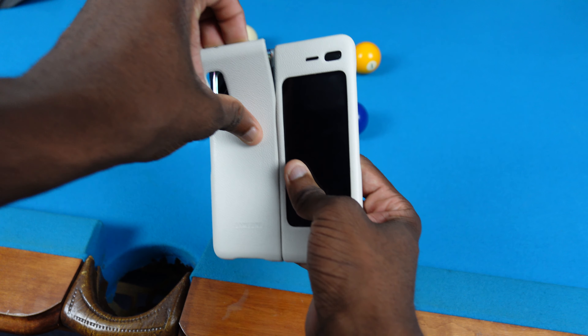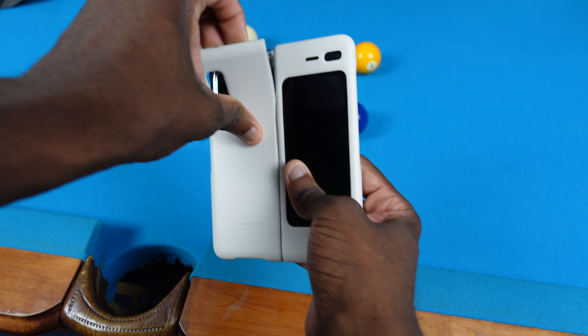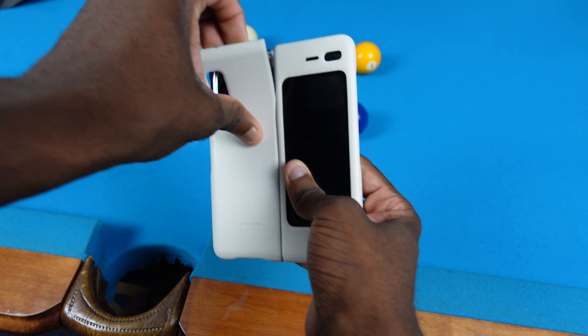Alright, so y'all know exactly where we at — that's the pool table of greatness. It's Saturday over here today, and it's time to run down the OG Galaxy Fold. This thing I've been using since basically it came out. I've been down the OG Galaxy Fold heavy. The only problem I really got with this so far is this dot somewhere in the LCD. You see that dot right there? I ain't even bothered to get that fixed because it's just so small, so I was just like, whatever, we ball.